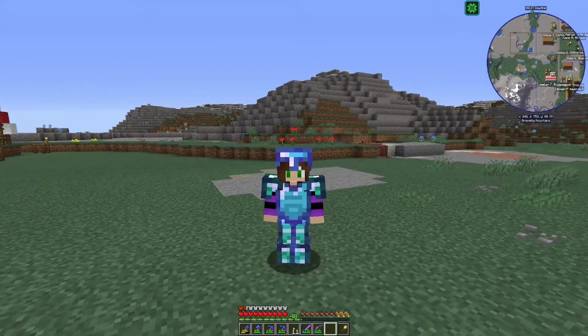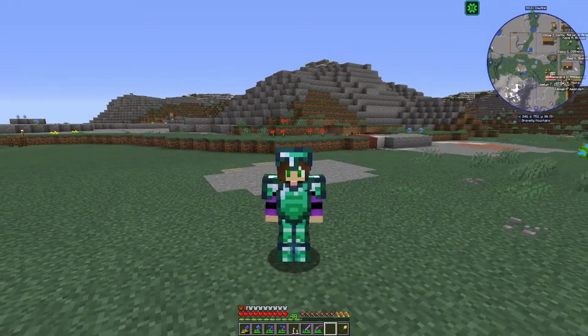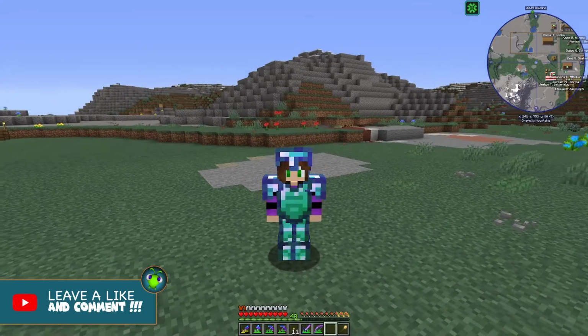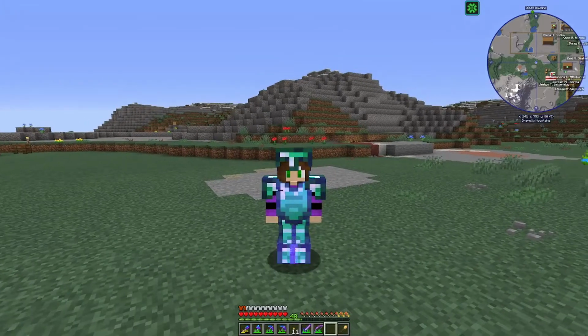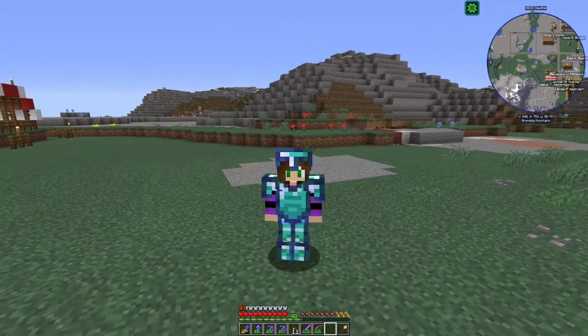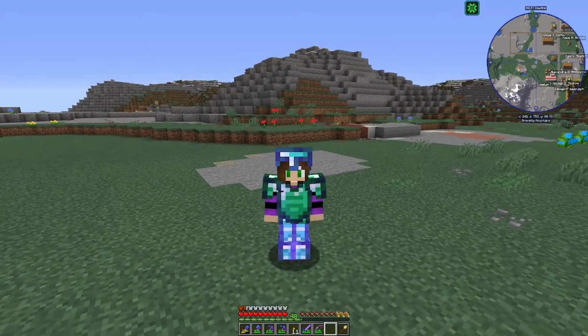So in the last episode, I ended up working on the storage system, which we can now access from anywhere in the world, any dimension, which is fantastic because it makes things so much easier. Now I can go exploring for quite some time because I can just throw everything into the system and it'll all be nice and safe and won't be clogging up my inventory.